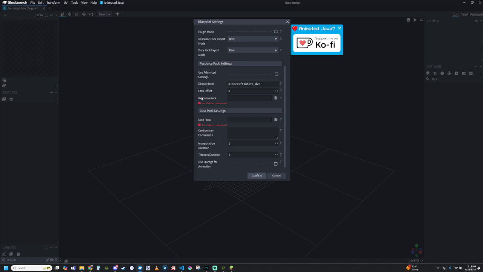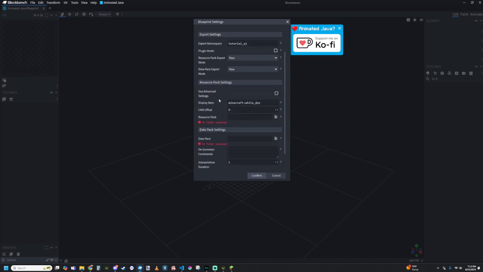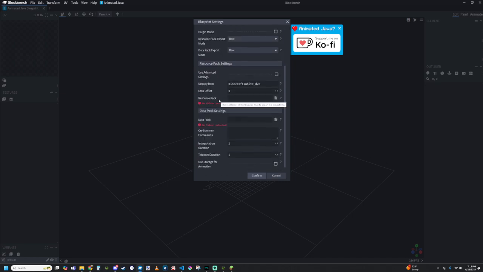And right here is the important part. You have two spots that you really need to fill in, and this is what will actually make it work. You have the resource pack location, and you have the data pack location.